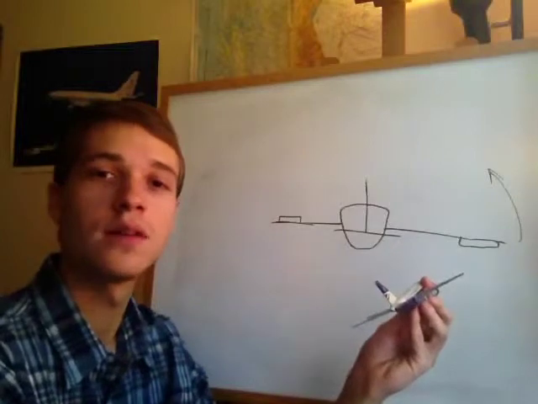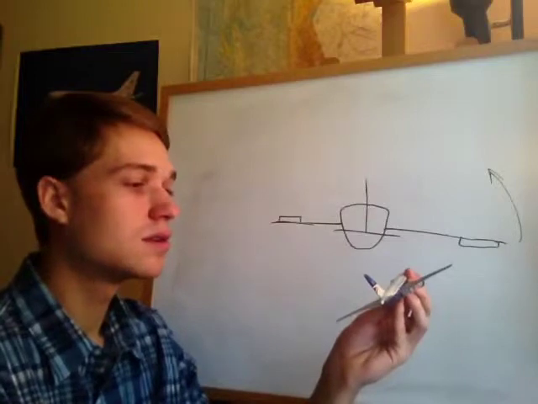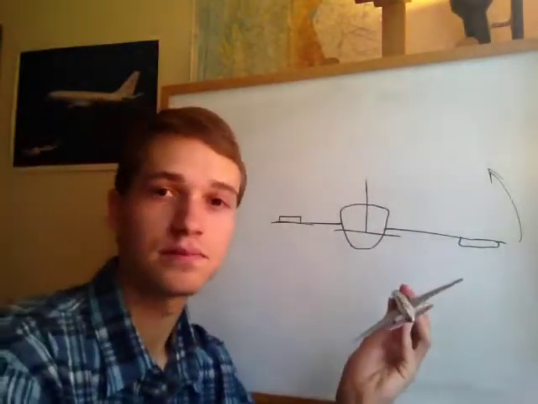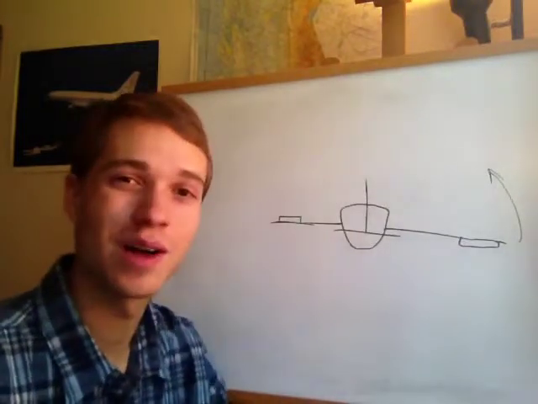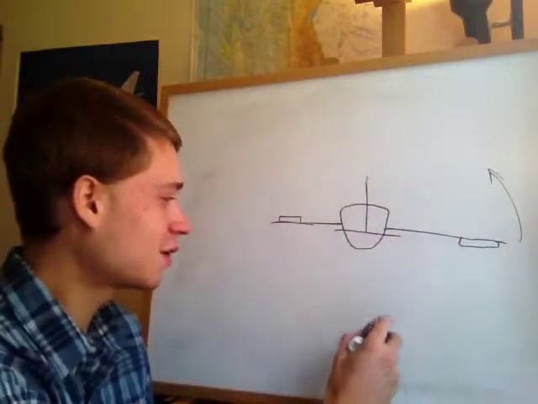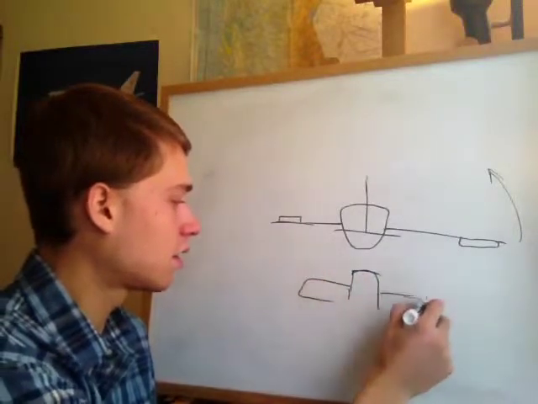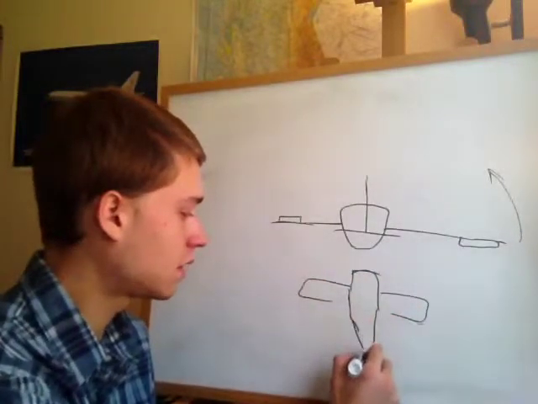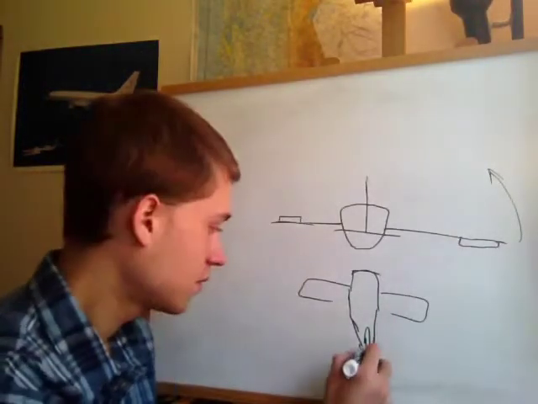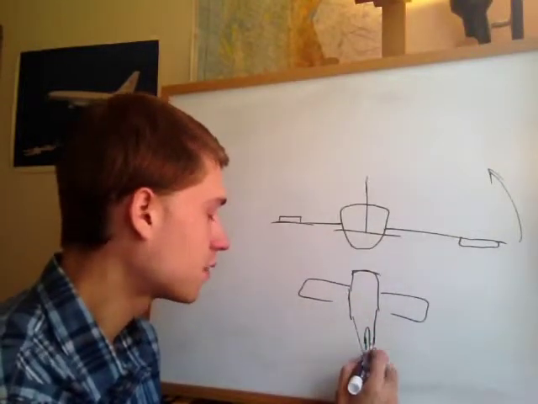And this is not coordinated flight, folks. We do not want to be flying in a skidding turn. We need to get that nose to follow the airplane around in the turn. So what do we do? That's why we have our rudder, and we have this wonderful thing in the back. So just looking at it from the top view, here's the airplane and our wings and stuff. And so our rudder also has that hinged surface in the back, and we can deflect it against the airflow.